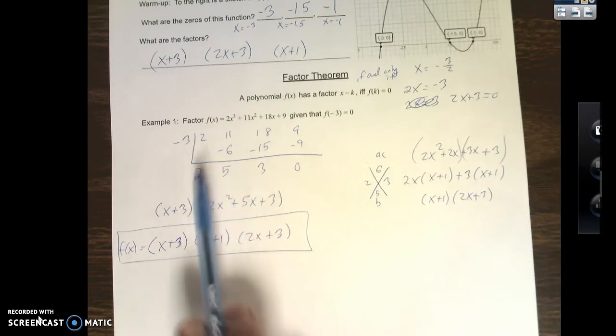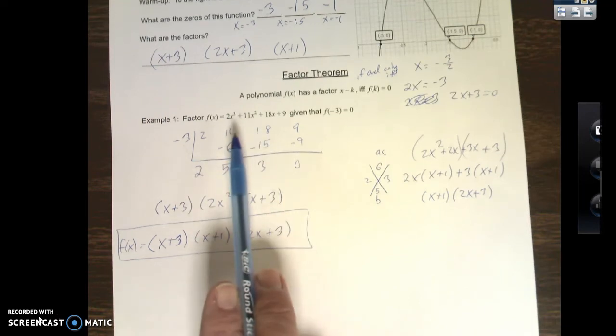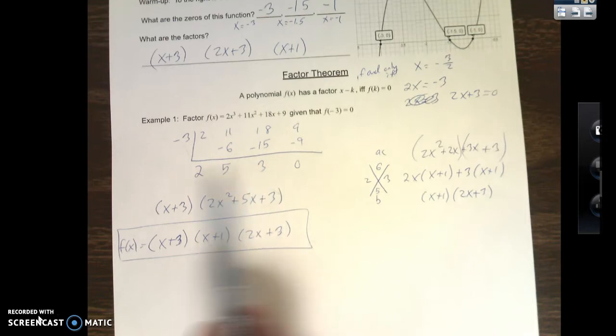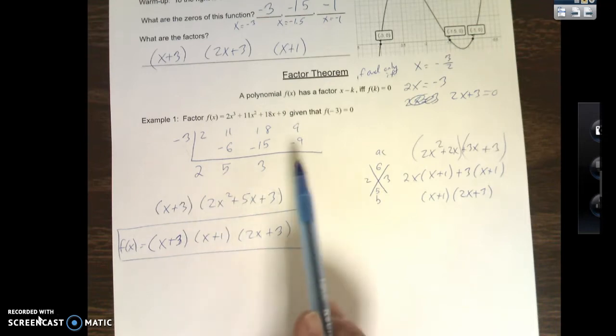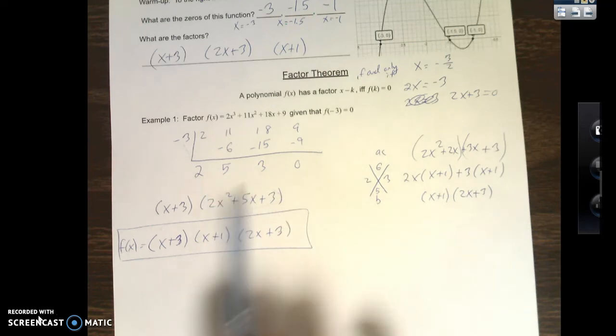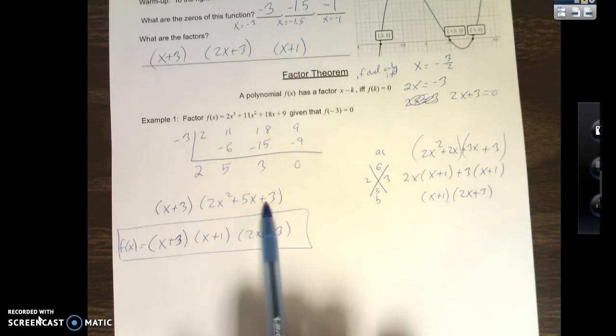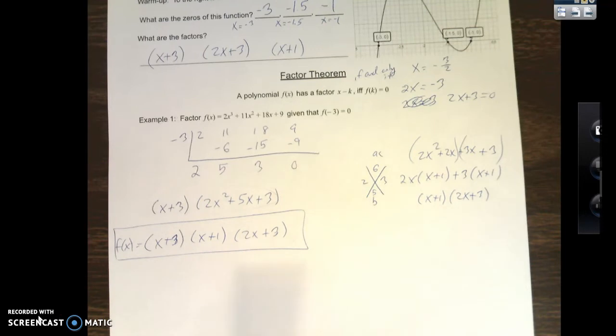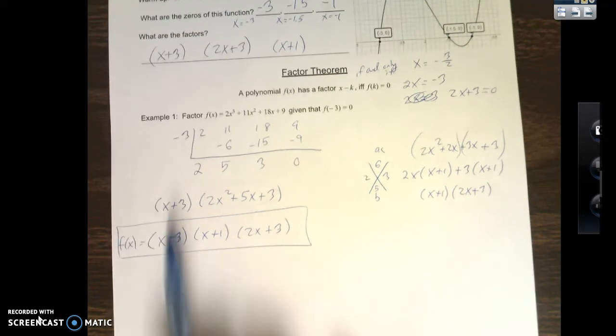When you synthetically divide, I'm breaking it down. It was x cubed, so after I divide it, this becomes an x squared. I need that remainder to be a 0 according to my factor theorem. So this became my new trinomial. We factored this, and that gave us all 3 of our binomials. So we now have all of our factors.